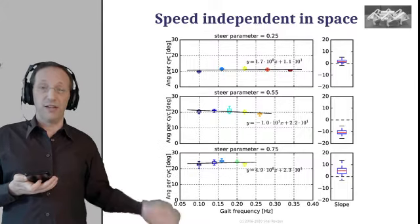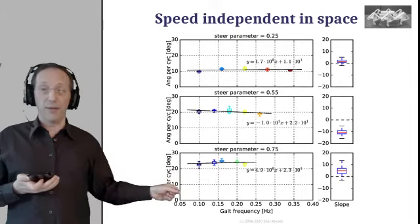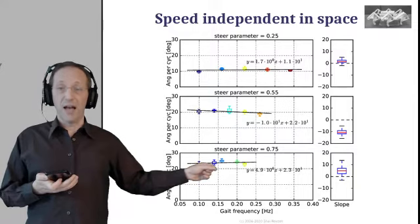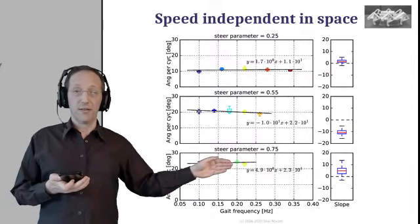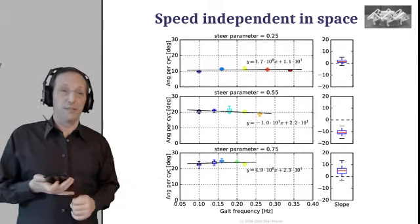They're not intersecting zero, which is what you would get if you were hopping. If you were hopping, your velocity is zero, you don't travel at all. Your velocity is high, you travel far. This is very different from what we're getting here. We're getting almost constant result at various speeds. So that's for one hexapedal robot.